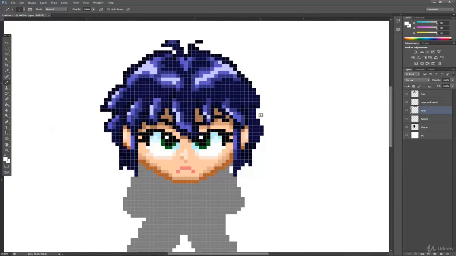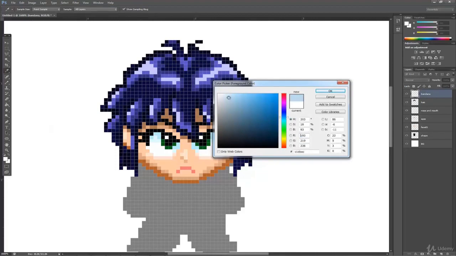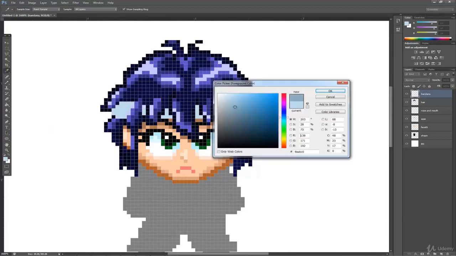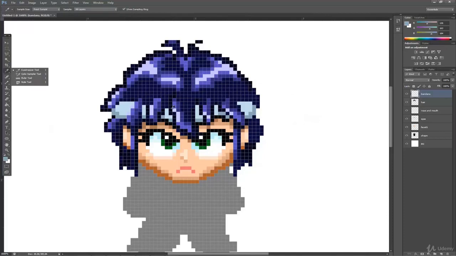Remember that each part of this character is done in separate layers, so before making the tweaks, make sure you're in the correct layer. It's very common to work in the wrong layer, and depending on how, it could end up messing up your work. Also, as a warrior, I'm going to add a bandana with this soft blue, but also darkening the lower part since I decided that the light comes from above. During that, I've been using very basic tools like the pencil, eraser or the color picker.